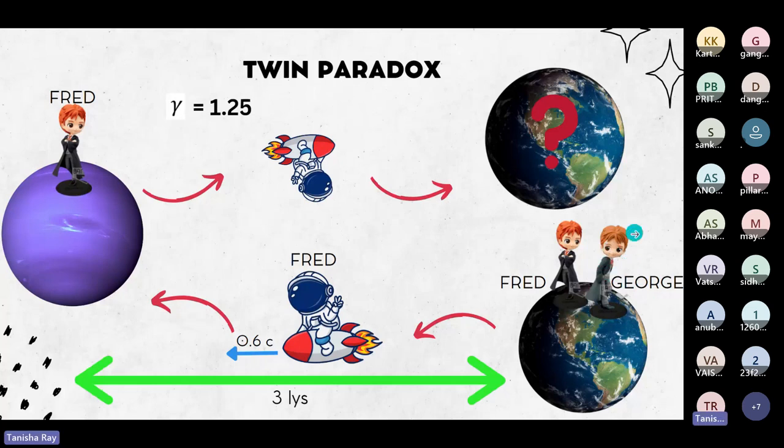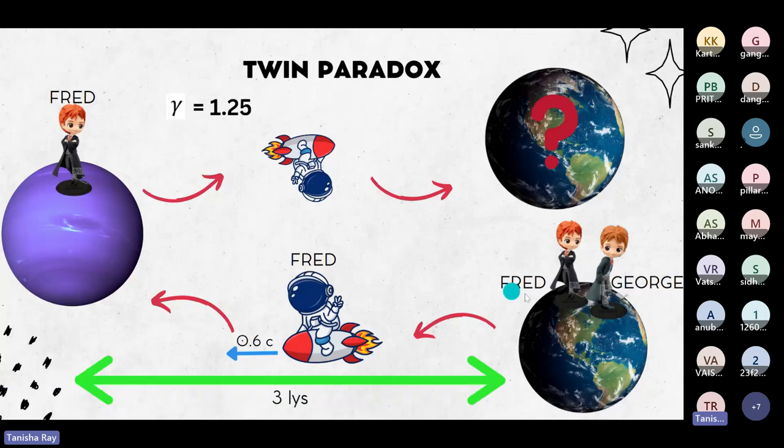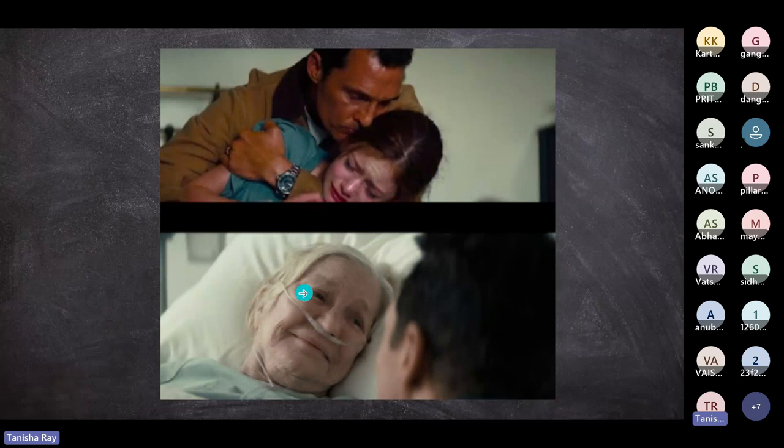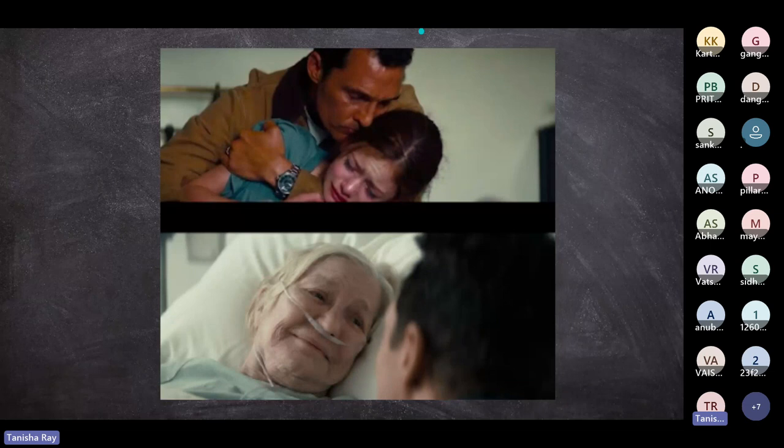So in this way, we can say that if there is someone who leaves our planet on his or her spaceship, then by the time that person returns, the ones who are staying on Earth would have aged more as compared to the one who was on the spaceship. And it was exactly on this thing, in Interstellar, that we can explain how this father and daughter duo ended up becoming this father and daughter duo. So I think things were pretty much this. That's all I had to say.